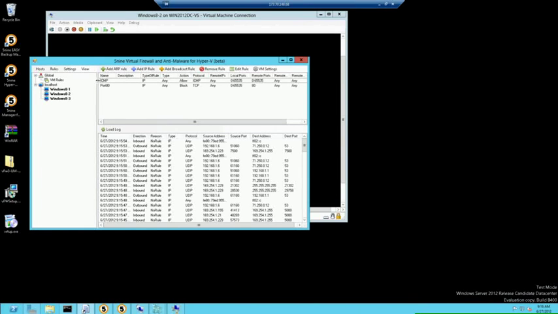One thing I also wanted to mention is that as a part of a new version of Security Manager, we created an anti-malware, which is also very unique because it's agentless.